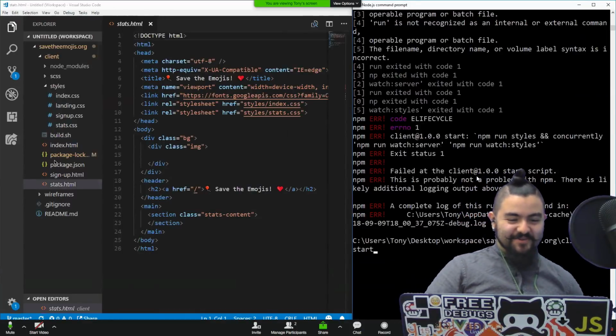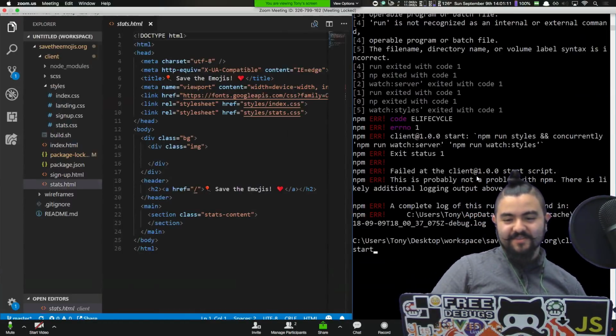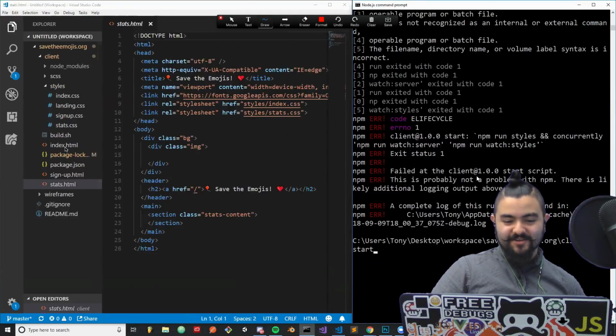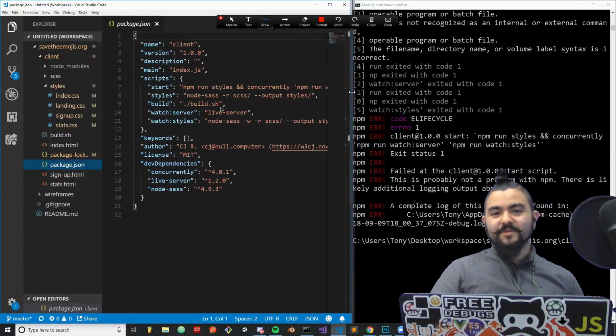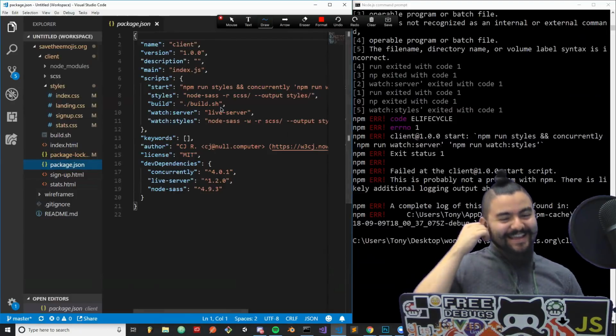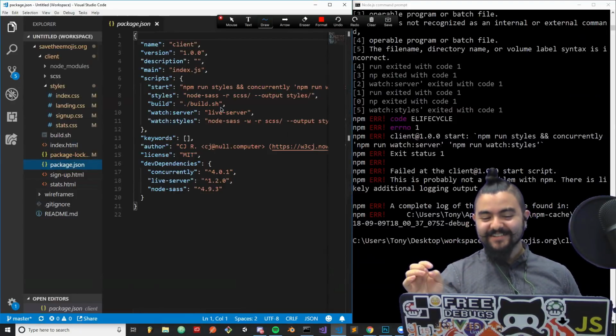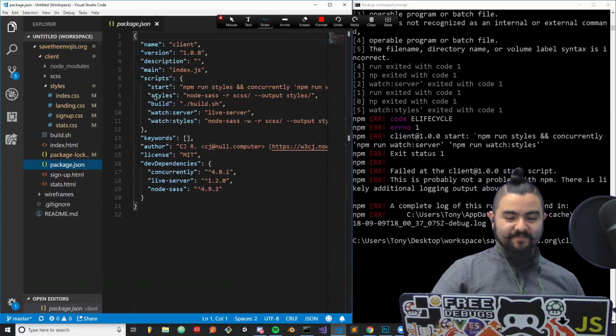npm start. Okay. Well, an issue might be here in the package JSON, I had it configured. I know that it'll work on Linux or Mac. Maybe it won't work on Windows. Click package JSON on the left. So let's see what I did. Oh, I did build.sh, but you're on a Windows machine, so you can't run an sh script. You know what, Tony? We could write this for Windows.